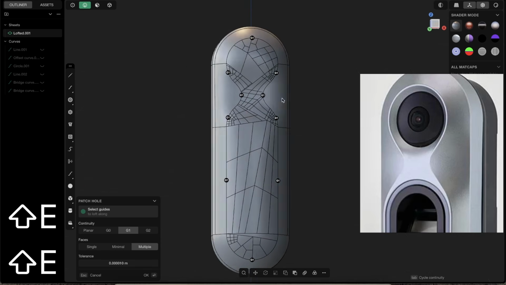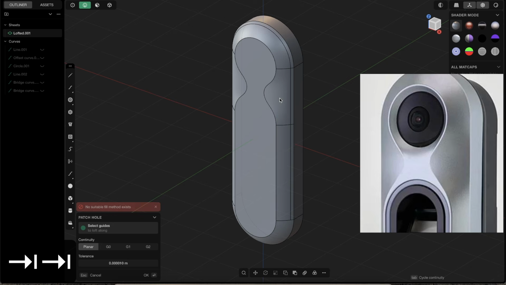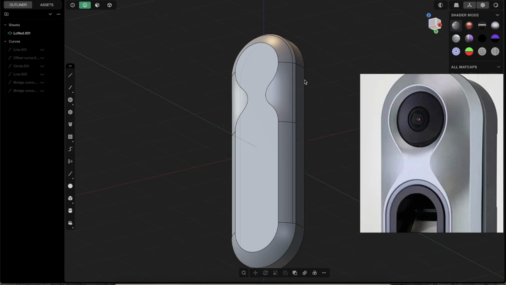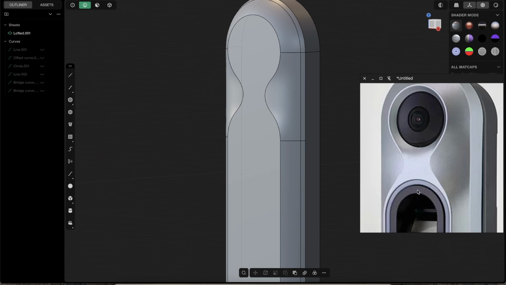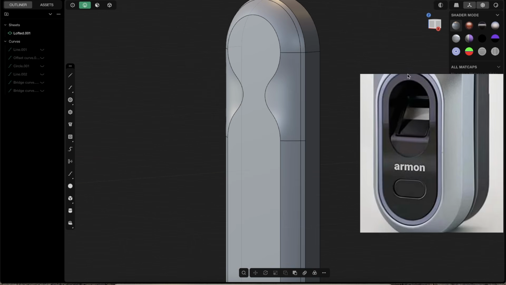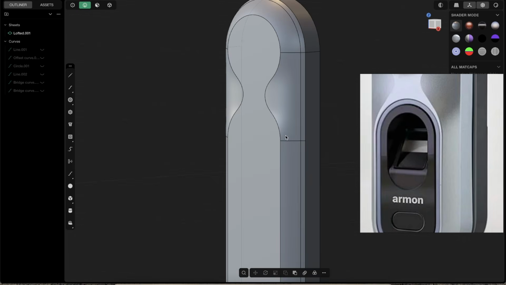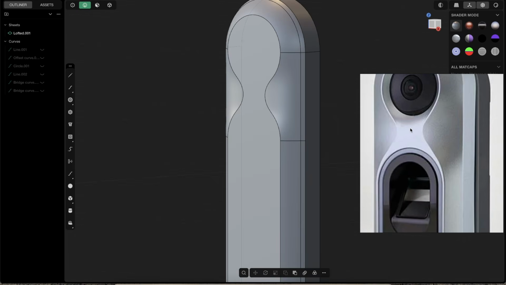Just for fun, I press tab to see what we are getting here, but obviously that's a joke. So G0, just a flat surface. And now this will be here our bottom part, right? So then here you can start to add later all of the details, but now let's do this one.